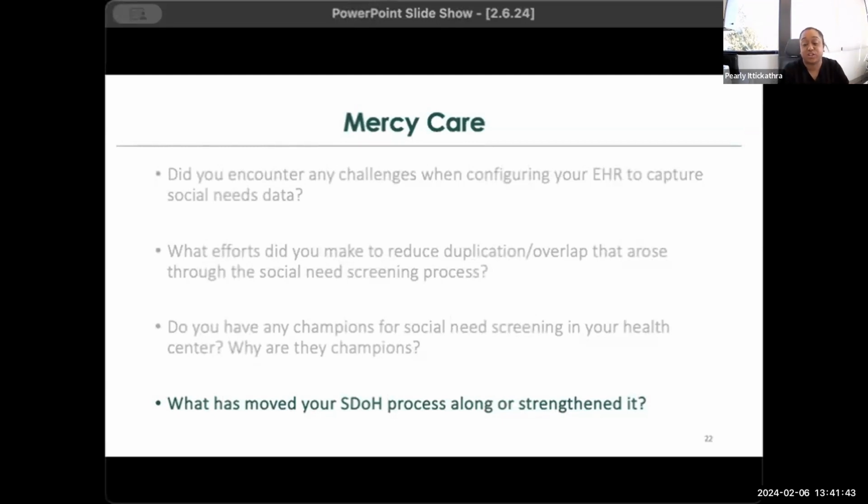So for me, with the social determinants of health data, I manage the clinical team, and my goal for all my clinicians is that they should only be clinicians. They are not social workers. So this information helps me to know what other people we need in the clinic, and what other partnerships we need so that we have a place to send people who have these specific social determinants of health challenges. That addresses things like burnout in clinicians that bubbles up when you're working with very complicated patients.